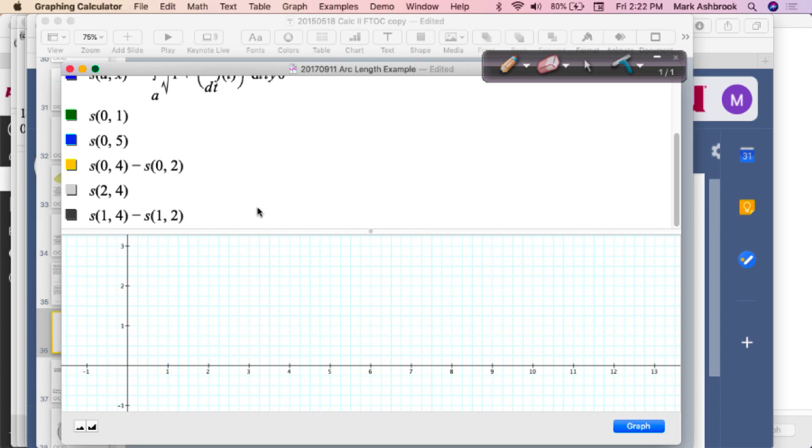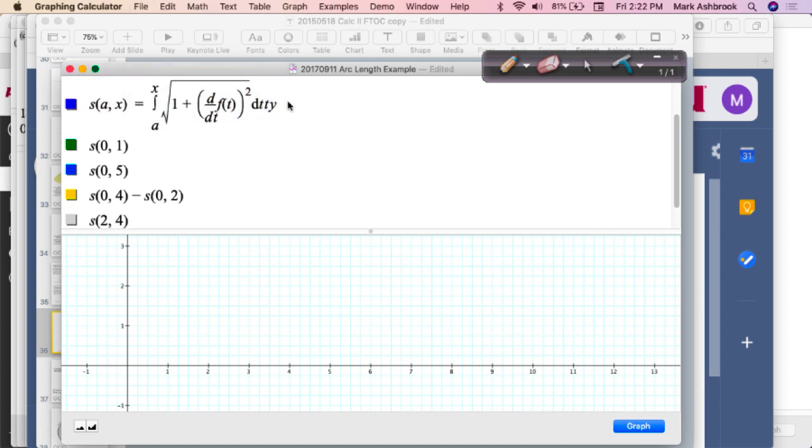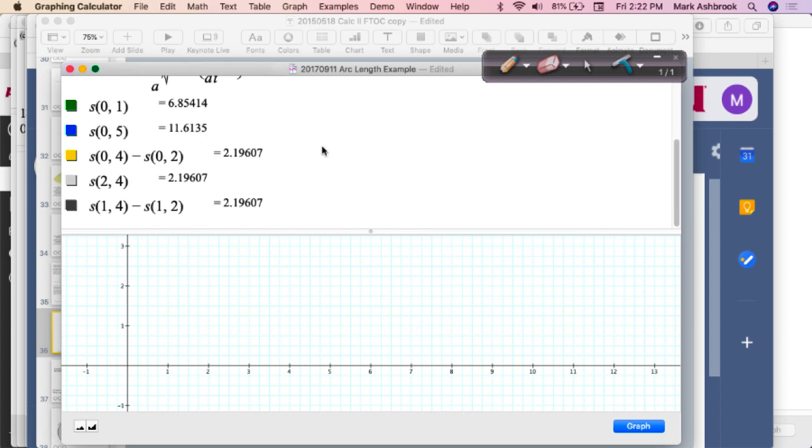Some people are nodding. Do you believe it? So if you think about all the accumulation out to 4 from 1, and subtract away all the accumulation from 1 out to 2, what's going to be left? From 2 to 4. So that also should give me the same value. So it doesn't matter what the starting point is. If you're doing a change in a quantity, you can start anywhere you want, and that first amount will get subtracted off regardless of where you start. So now if I fix this function, there it is.